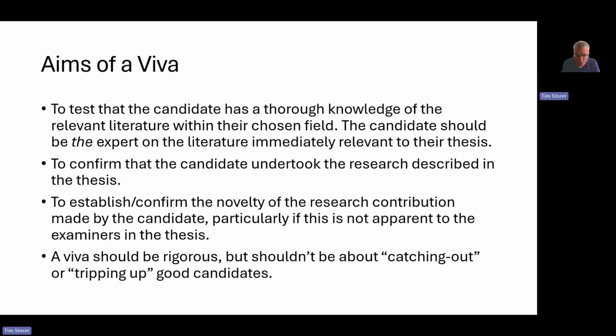We also want to establish the novelty of the research contribution described in the thesis. You may think that should be a given, stated explicitly in the thesis as part of any submission. However, sometimes in my experience, the real novelty or interesting aspects of a piece of research are often missed by the candidate, or perhaps misaligned, and they don't necessarily notice the most important things about what they've done. So part of the PhD process is to establish and confirm the candidate's thinking about which aspects of the work are most interesting, most novel, and are likely to have the most impact for different audiences, whether that might be other researchers, society, industry, and so on.